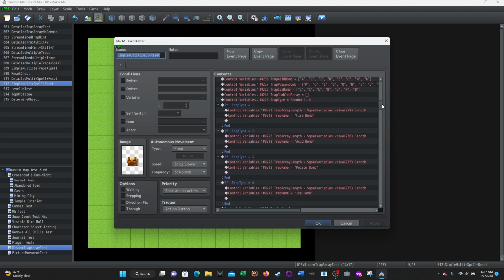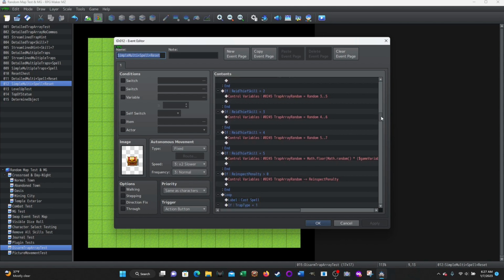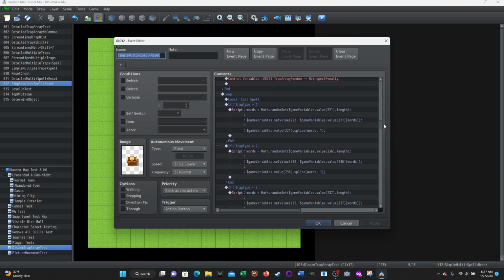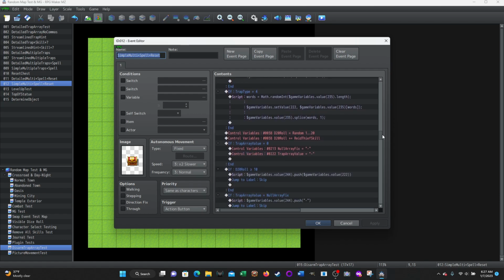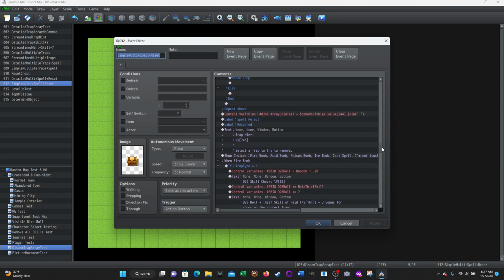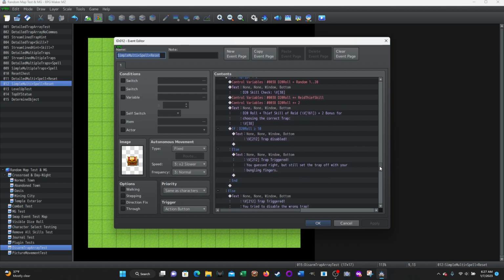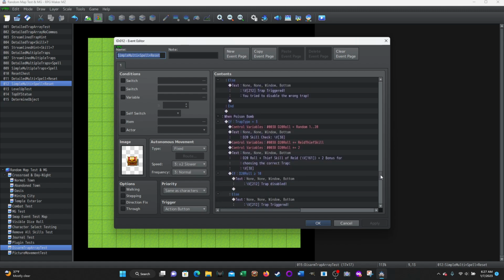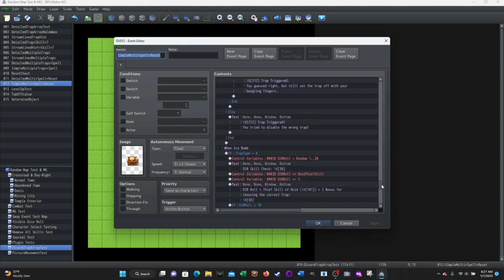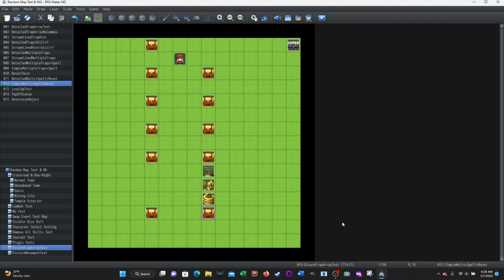But this is a very, very, very long event. It's all pretty much self-contained. I think it's self-contained. I'll have to think about that, but I'm pretty sure it is. I don't think it's calling anything else. But this right here is all part of this event. So again, when I have probably about another hour of quiet time, I will do another video which focuses solely on breaking this event down, and then going from there.